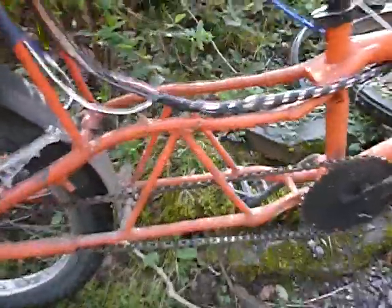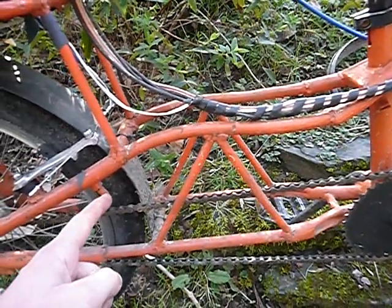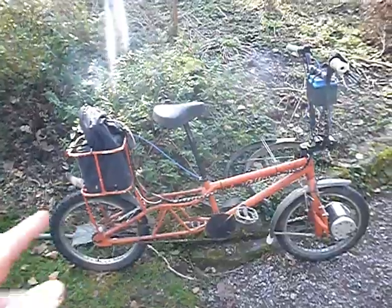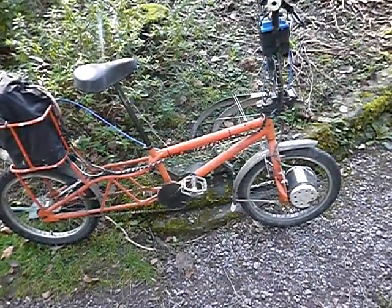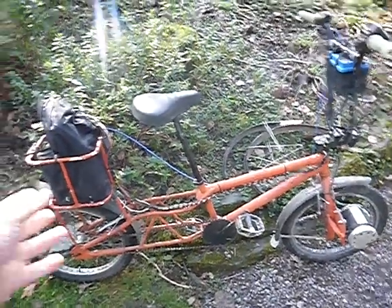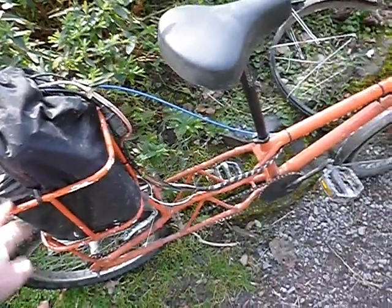Just a quick word on the frame — I had to make it a bit longer, because if you have a front-wheel-drive bike with a very short frame and an upright riding position, nearly all the weight is on the back wheel, and when you try to accelerate with the motor the wheel just spins on the road. So in order to move the centre of gravity forwards a bit, you have to add length at the back. It also allows you to put a battery on the back and clip pannier bags on here as well. Previously I had the battery mounted up front but that got in the way of your knees.